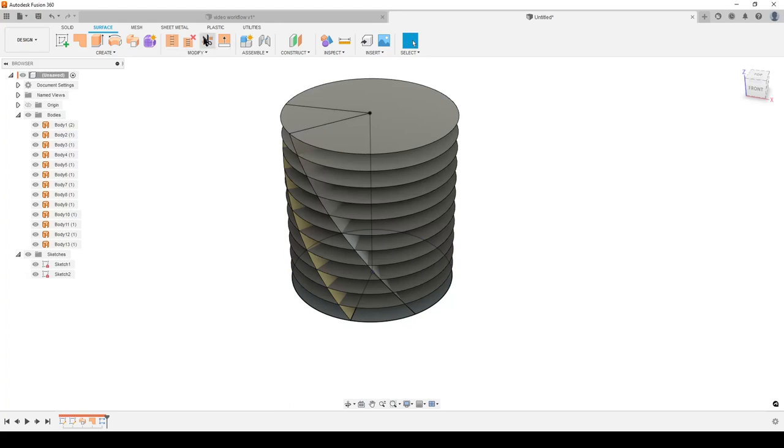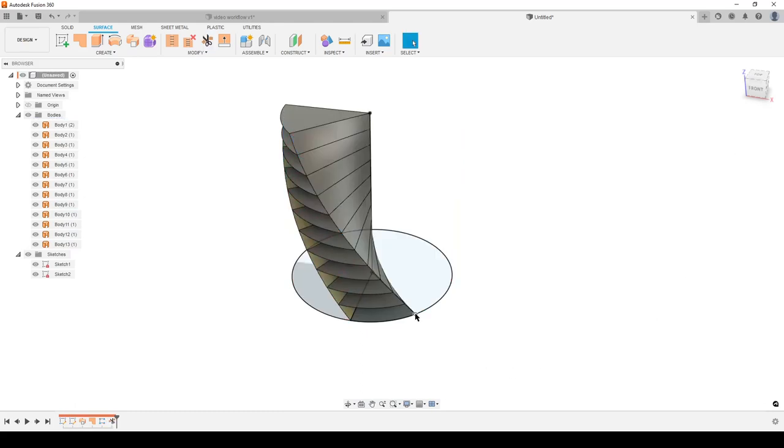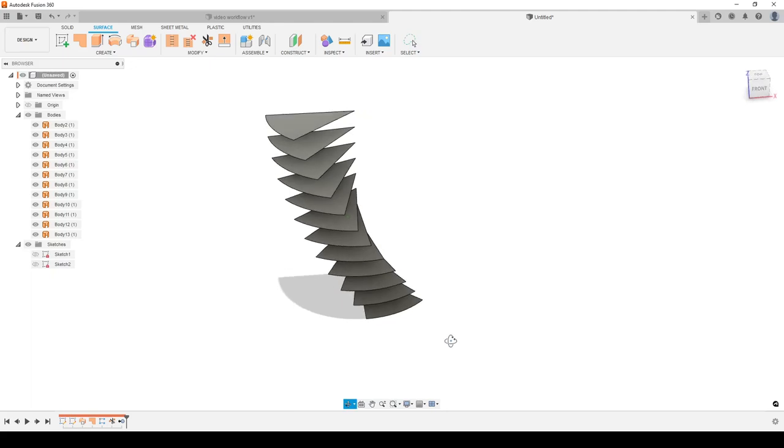I'm going to do a trim. I'm going to use the first body we created and trim away all the outside parts. You can do it, of course, the other way around. Trim the inside, because what I'm looking for, I'm going to hit OK, are the points out here, which I get now. This twisted body has done its work, so I'm going to highlight it, right-click, and select Remove. Do not delete, remove. I have auto hide turned off on my sketches. I'm now going to hide these sketches so I don't get confused.